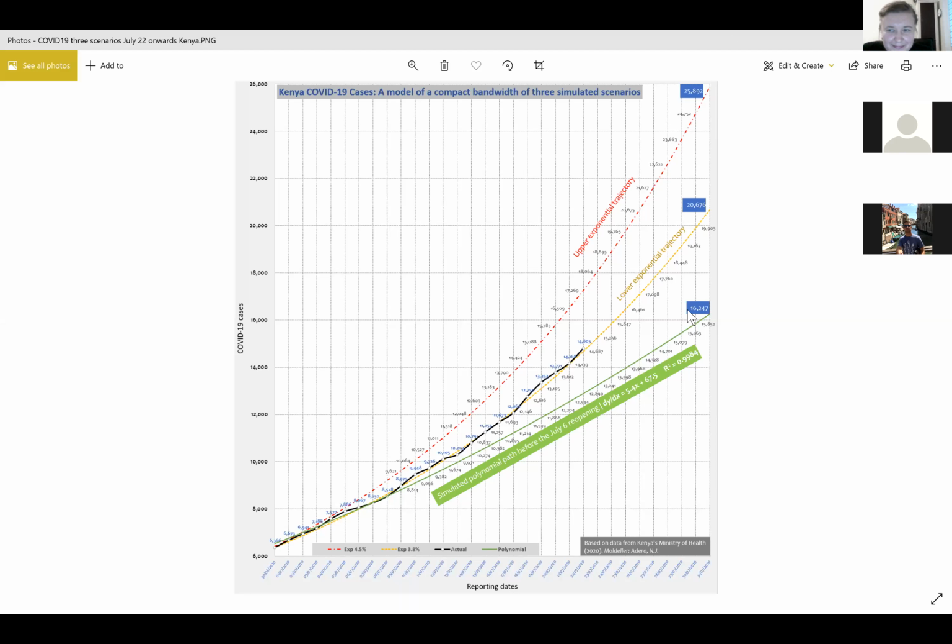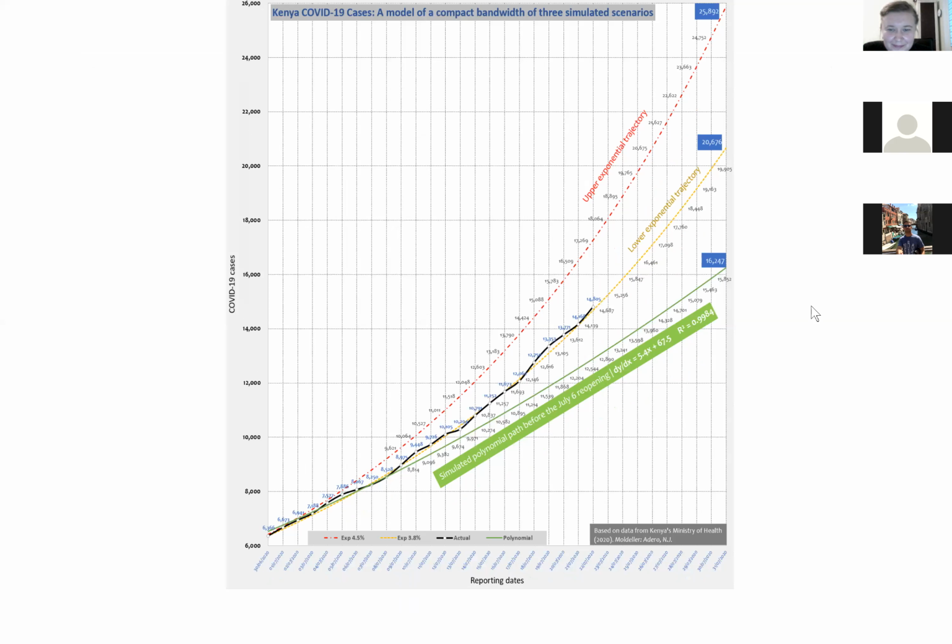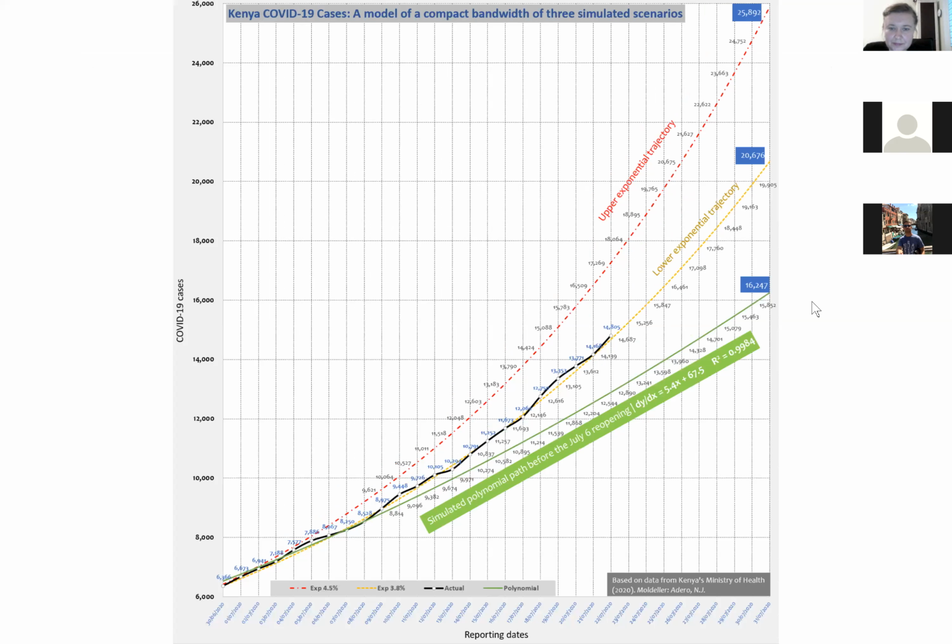So, can you see what I'm sharing? So, in Kenya, I've been doing modeling, and I remember you shared my work sometime back. And now I can say we have reached a stage where I have what I call a compact model, such that we know the range within which the COVID cases can be estimated for policy and planning purposes in Kenya.